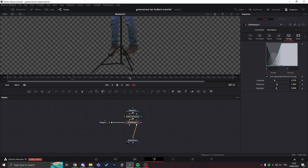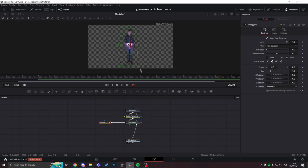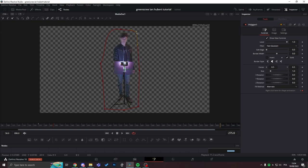Okay. And this seems about right. So then you have your polygon. And this is the not fun part, because it's gonna bring up the window. And you have to, frame by frame, just frame your person so he's in the thing. It's really not pleasant. So I'm gonna do it again, because I have already done it for the real thing.